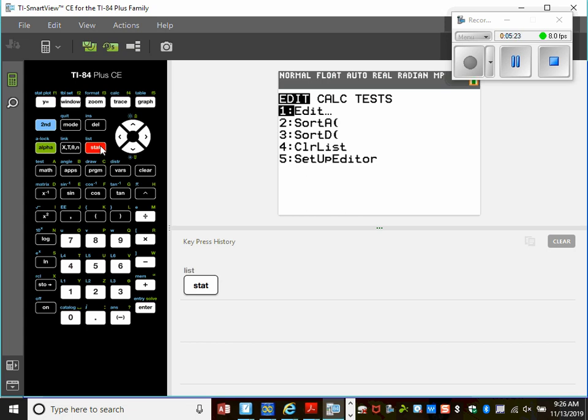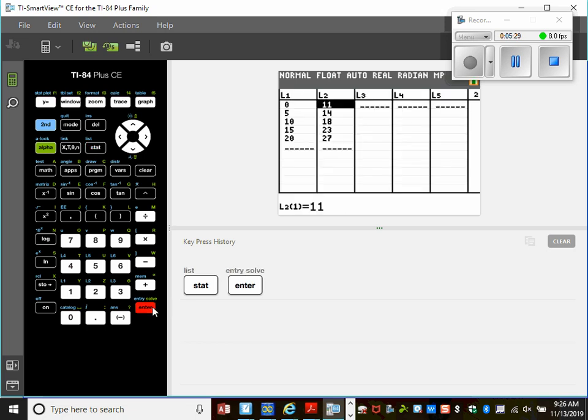Okay, and what did I tell you to write in number 1? You added a word. Enter. Very good. So we're going to press enter. Now, since we did this in the other class, if you're using the yellow calculators, you probably have some numbers like I do in L1 and L2.